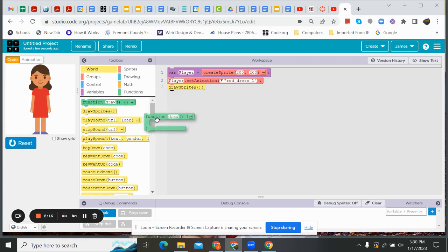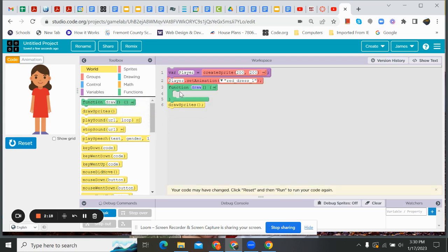And there's several different types of movements we can do, and I'll go through and show you several of them, okay? Now, we need our draw function, okay, that draw loop. And our draw sprite always goes into that draw loop. So I can just test this again. Reset run. Works just like it did before. Nothing happened. Nothing changed. I just added that draw loop.